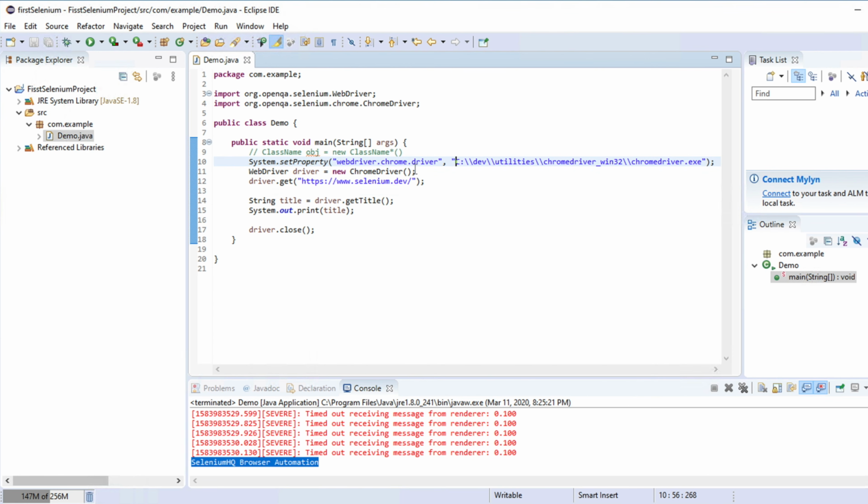And then finally we need to create a driver object. This is ChromeDriver, and this WebDriver is an interface. Again I'm telling you, WebDriver is an interface, and for this class we created an object by using the new keyword and then the class name, so driver. Then we open the browser by typing the get method, and this is the get method. And then there is another method, close, which closes the browser. And if we want to see the web page title, then we use the method getTitle, and finally we print it by using this line.